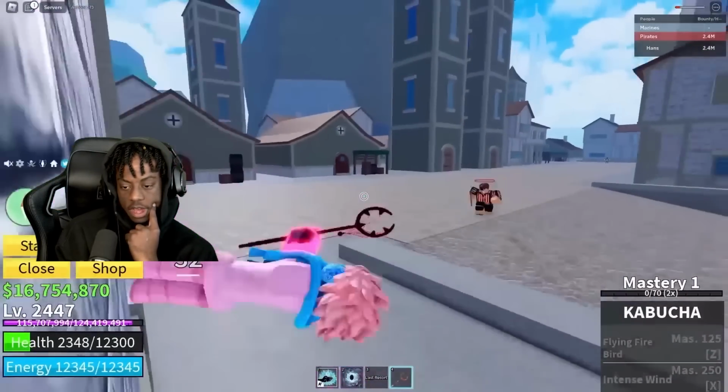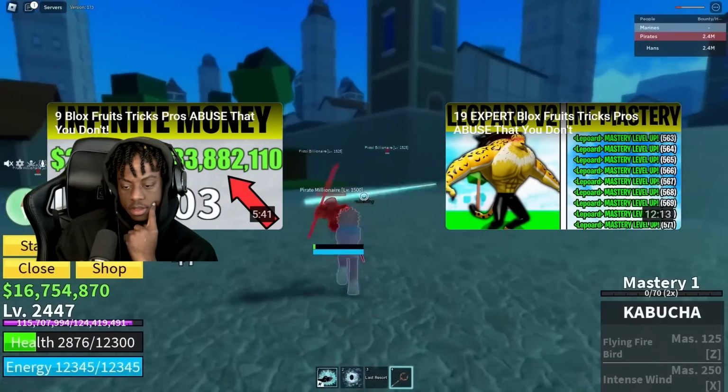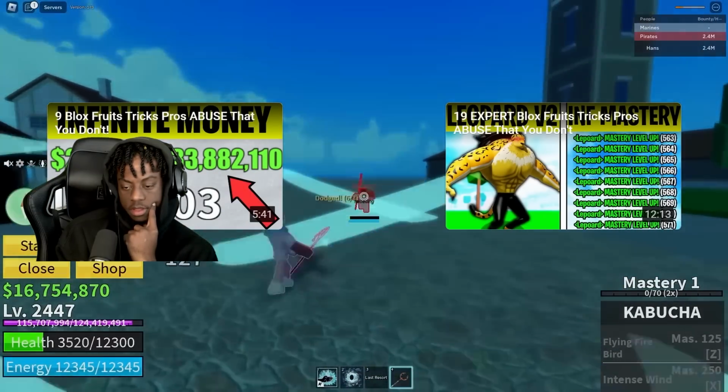So what you want to do once you have a gun is use it at the start, and then you can spam all of your other abilities without worrying about them dodging it.